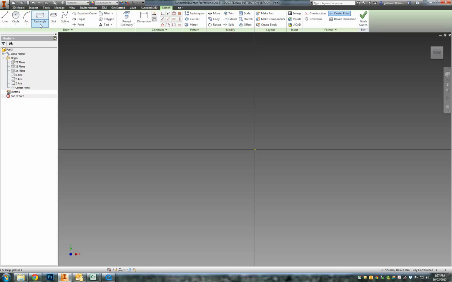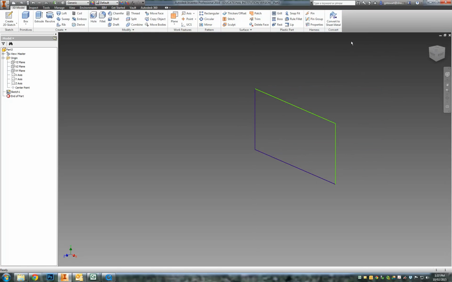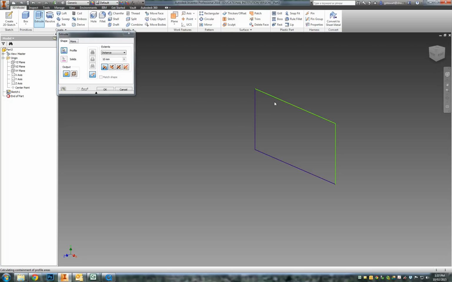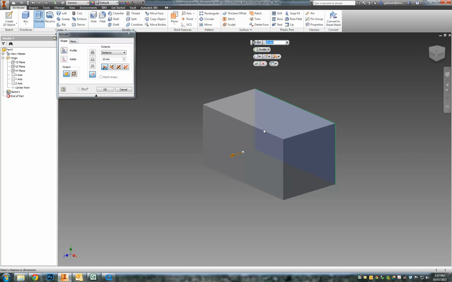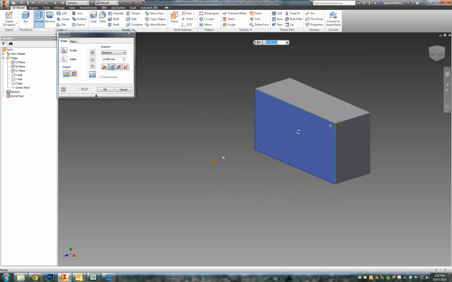And usually they have little arrows underneath, so you can create them in different ways. So we'll just draw a little rectangle here, and I'll show you this. So we've done our sketch and we'll finish the sketch off. Okay, and that brings up another menu, so we can extrude out of that if we need to do an extrude. So I'll select the area, or it's already come up, so it wants to extrude. We can drag it out like this if we need to create free shapes. We can make it go the other way as well if you go that way.